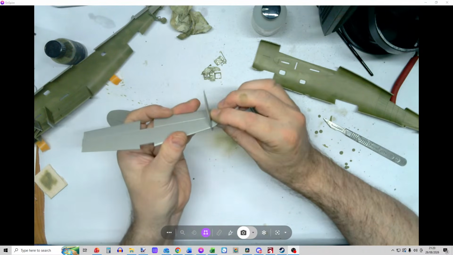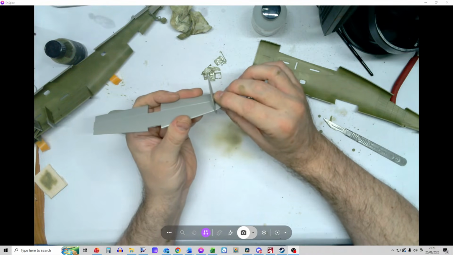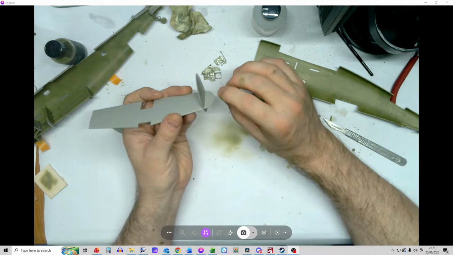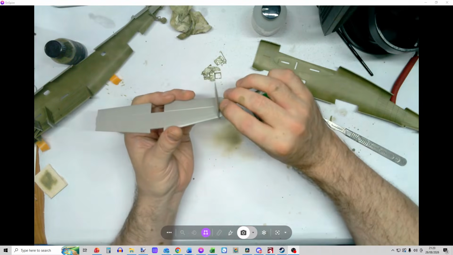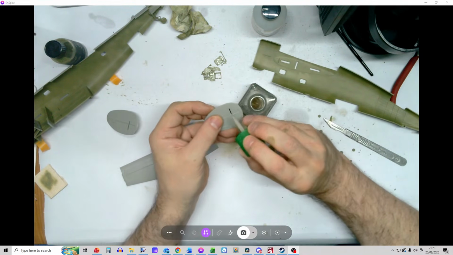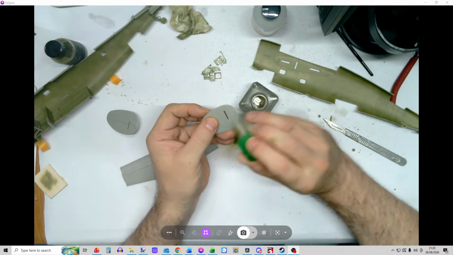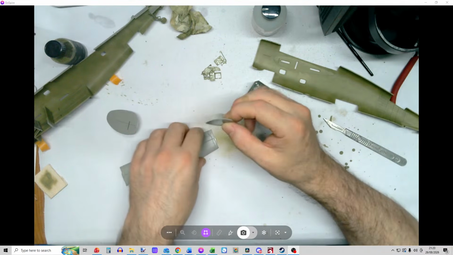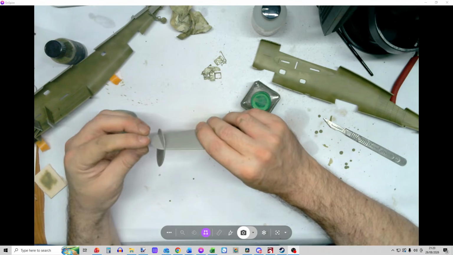I must say the fit of all of this so far has been pretty pleasing. It's interesting that Academy have tooled this, and obviously it's a Revell tooling, but I think it's probably made by, or impressed by Academy. It has very Academy-ish vibes about it. Maybe I'm wrong, but you do enough model kits, you kind of get a feel for the plastic and the tooling, the way it's done, and of course all of these companies use certain types of injection molding machine.